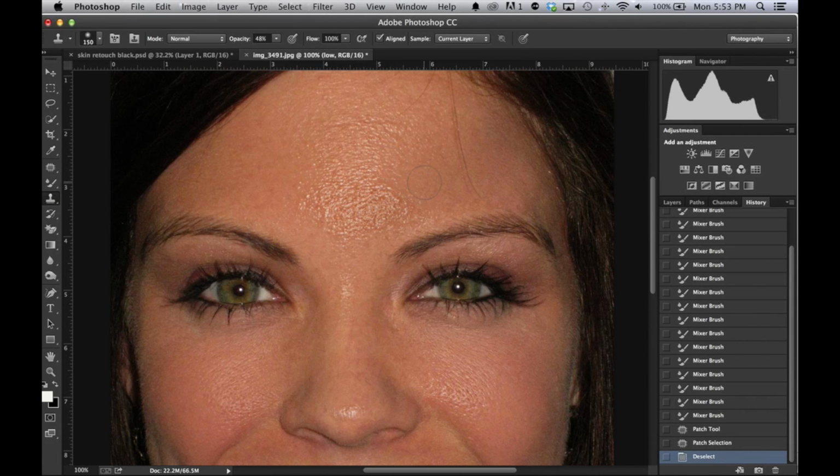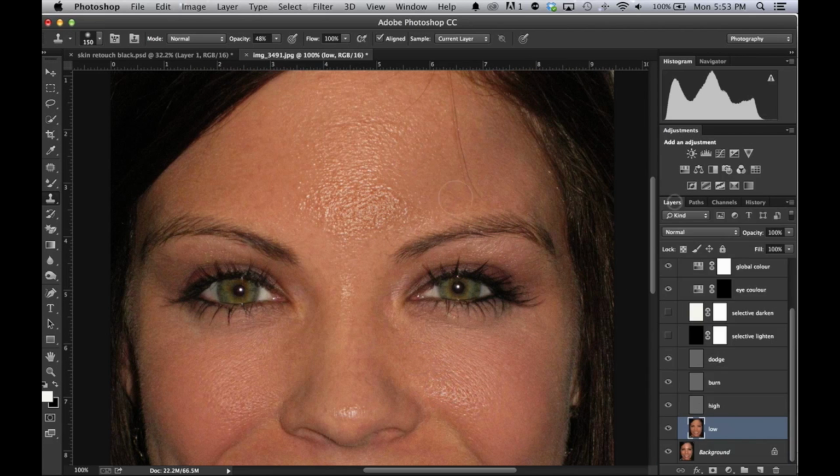But these are the finer details, and this is what I don't want to go into. Most images, I mean, this is a pretty extreme image. I'm going to sample. Let's see if we can. No, this is not going to work. Up here. What am I not sampling here? Clone tool.